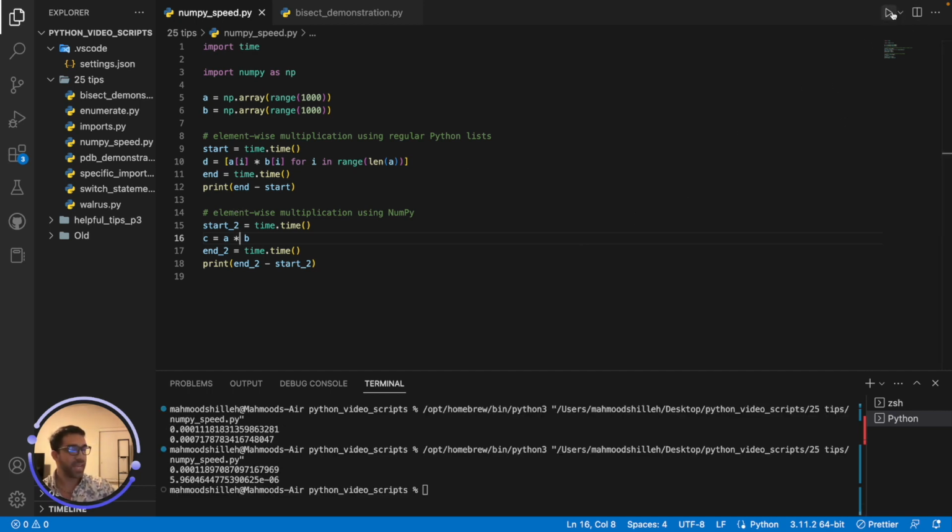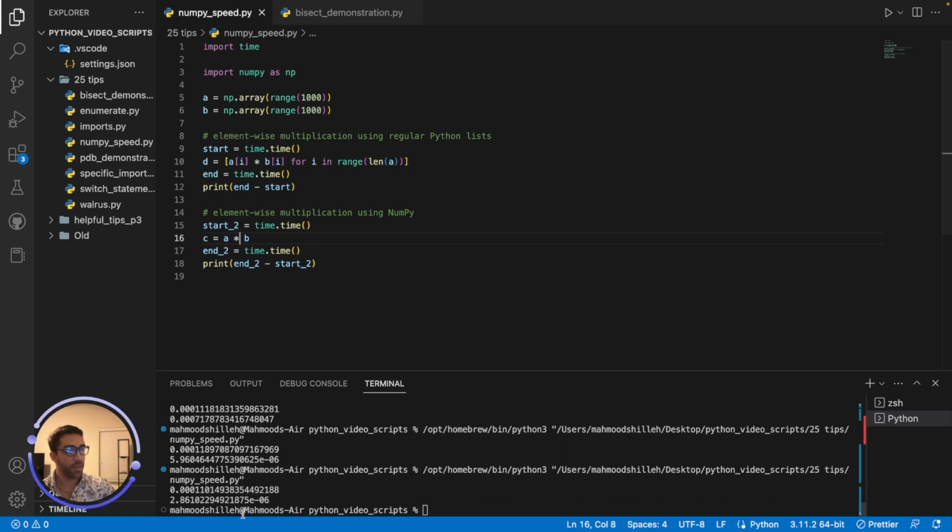So if I go ahead and keep running this, I'll show you that every time the NumPy array produces a lower time. And this is just a very simple example, and this scales really well, especially when you're working with large data sets, which we often are in practice and even in coding interviews. So just be aware that if you do come across array operations where your arrays surpass maybe hundreds or thousands of elements, you do want to consider performing NumPy operations as opposed to regular Python operations. So just keep that in mind.